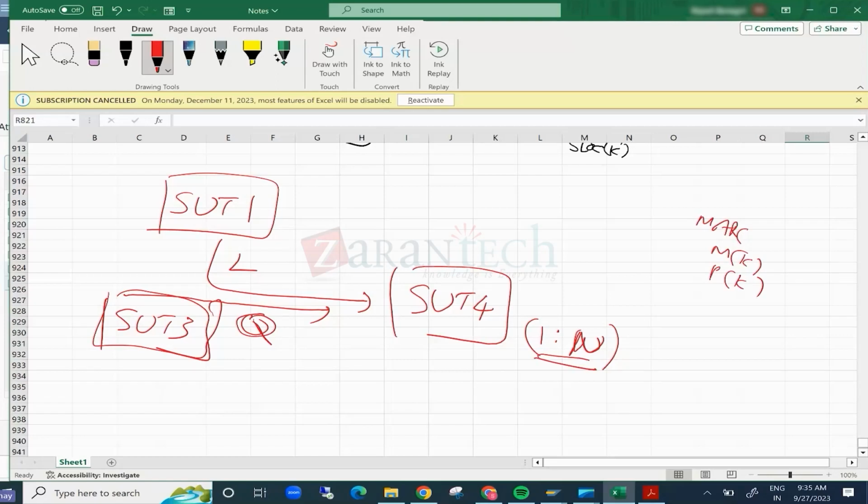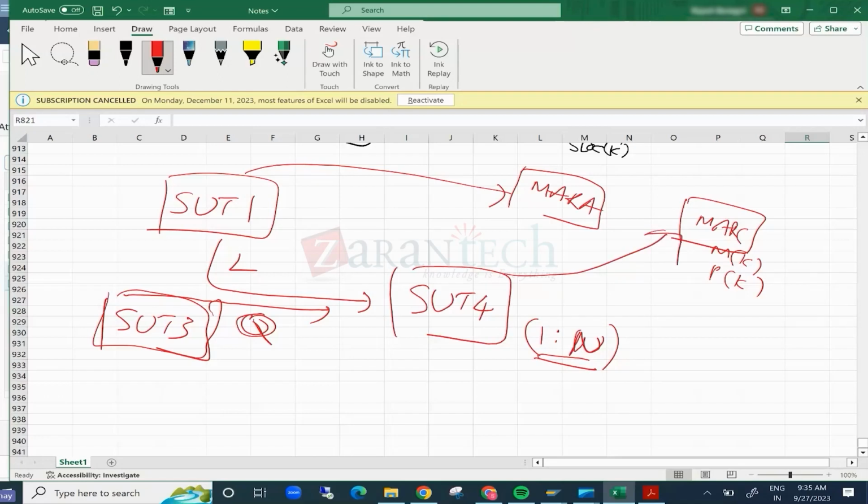This is one use case. So in this example, you have two tables. One is the Mara table, one is the Marc table, and SU type 1 is for your Mara, and SU type 4 is your Marc. So to get this kind of key, you have to follow this approach, qualify, and it should be 1 is to n.